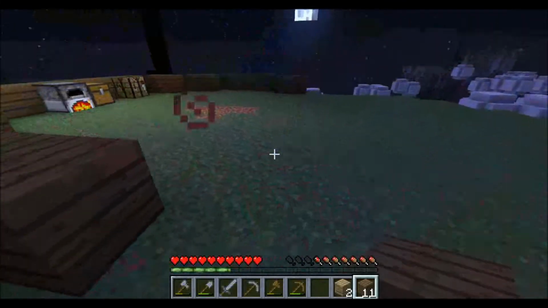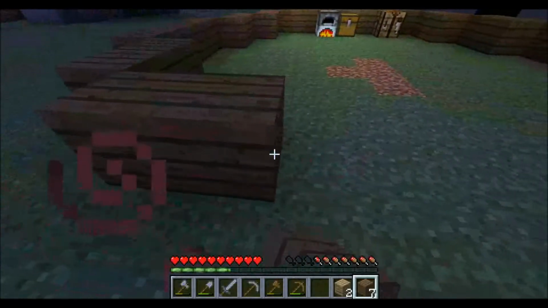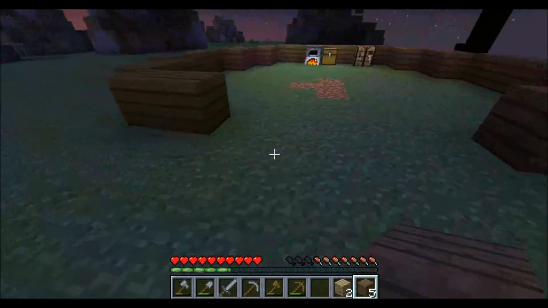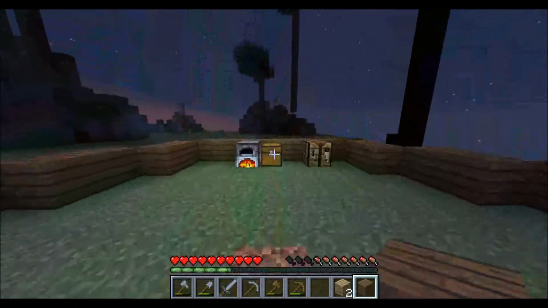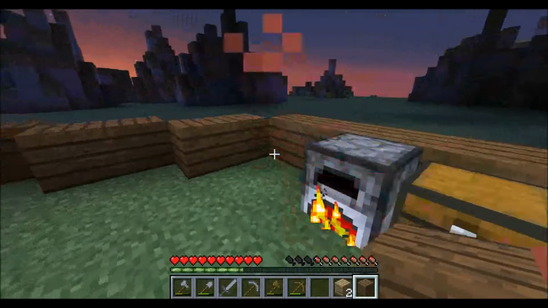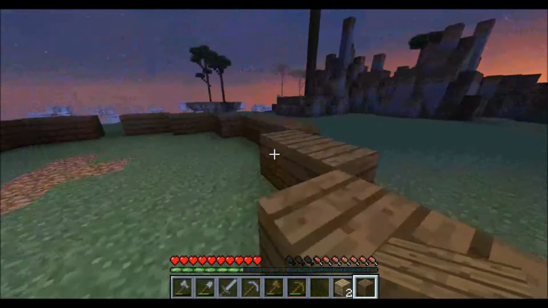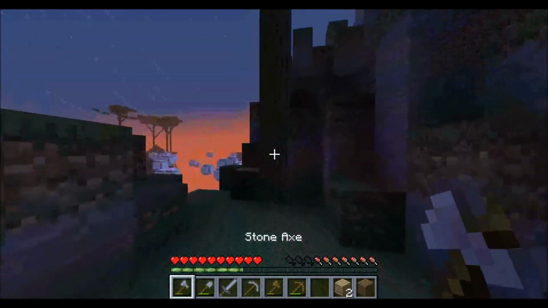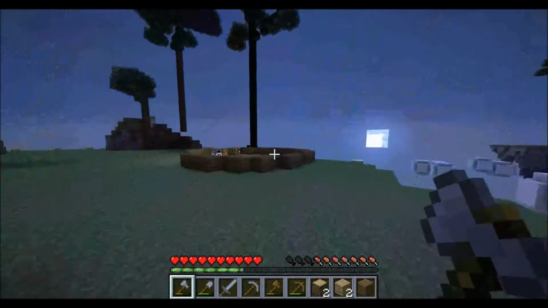And then, 1, 2, and 1, 2, 1, 2, and then a door. We don't have enough to make the door yet. 45 charcoal. 46. Getting close. I'm gonna just chop down a little bit here so I can have enough to make a door.